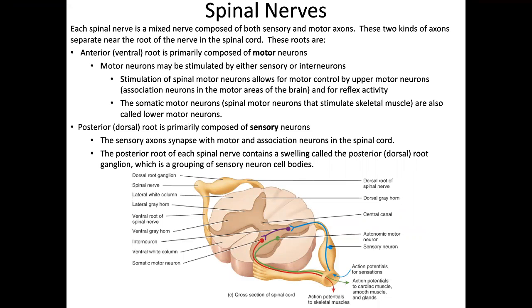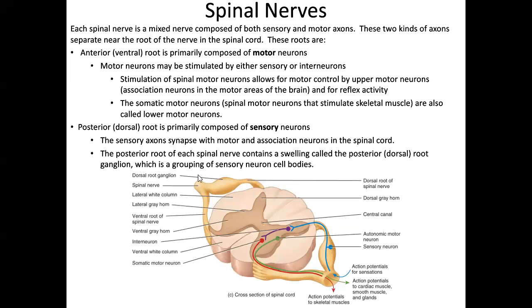If you look down at the bottom of the page, this illustration should look familiar to you. We saw this same illustration, or at least close to it, the other day in our last lecture when we talked about the spinal cord, focusing more on the gray matter, where we learned about the horns. What we learned were that there are two dorsal or posterior gray horns, and two anterior or ventral gray horns. Now, those are associated with what we call the roots of our spinal nerves.